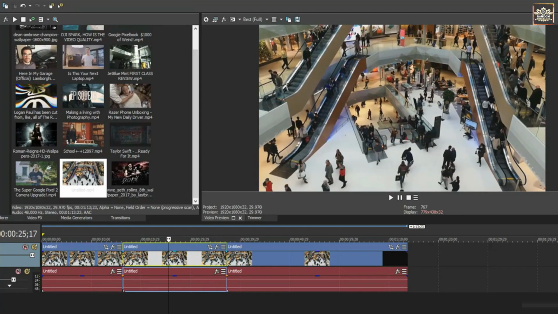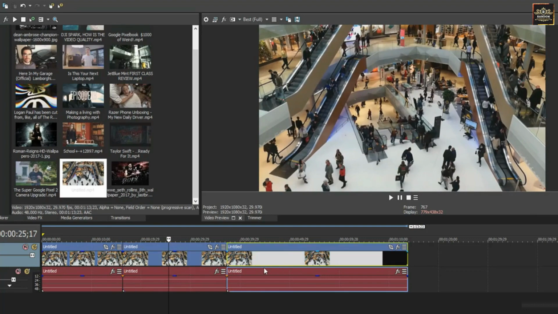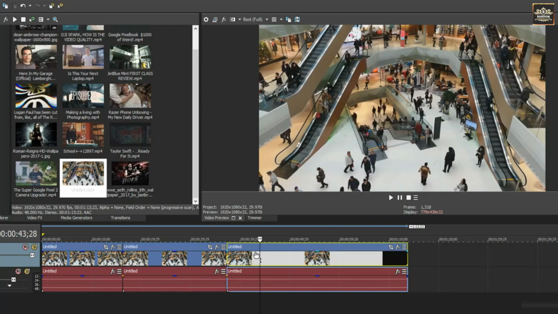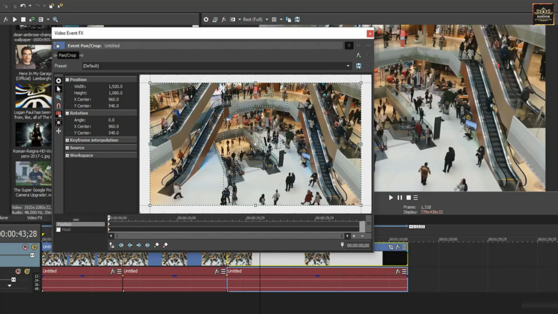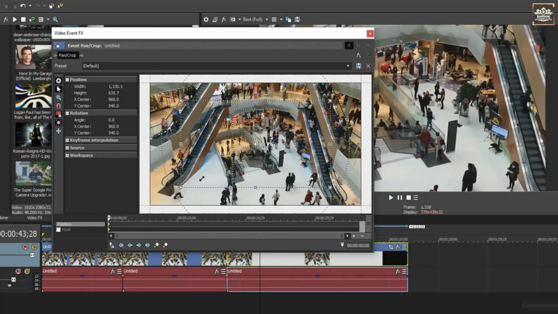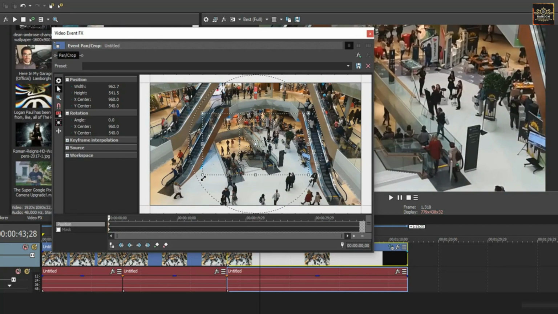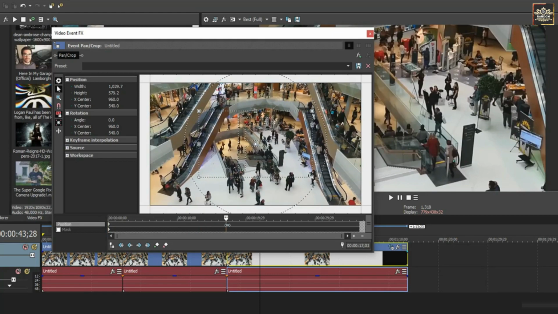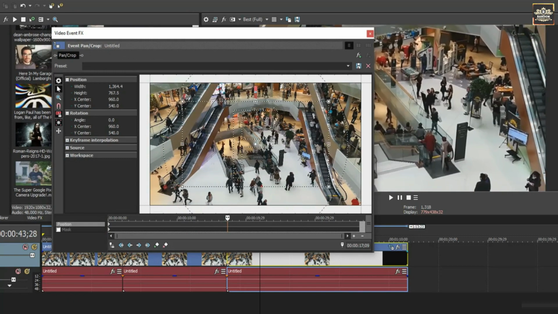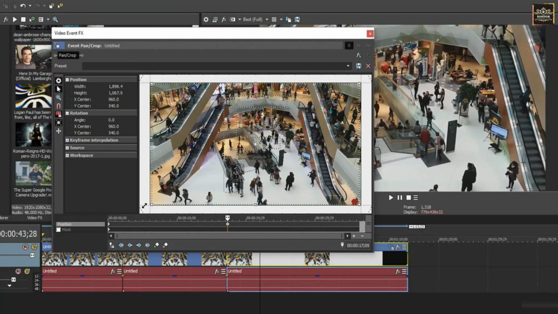Now if you want to add a zoom out effect, then the process is pretty simple. In the same way, let's say we want to add a zoom out effect on this portion of the clip. To do this, simply click on this event plan crop and set your timeline indicator on the very beginning of your video clip and then zoom this video clip a little bit and set this timeline indicator right here and zoom out this clip.